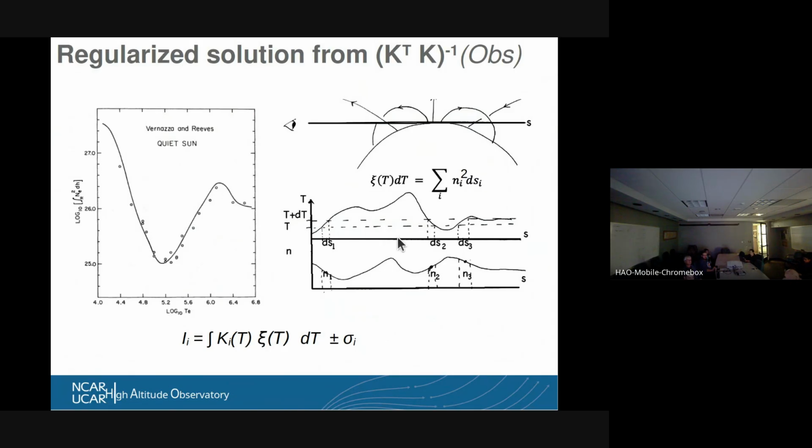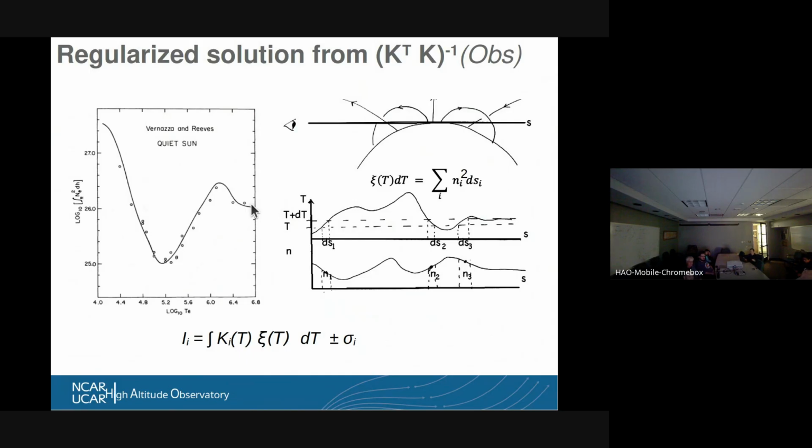What is this thing, psi of t? Well, it's nothing but this. So if I look through a plasma, through a line of sight, and I'm intersecting various kinds of things, I plot just the distribution of densities along the line of sight from S to the I, and I do the same thing here for temperature. I basically take everything between t plus dt, and then I find the value of n, and then I add them up and make it that. That's what it is. So you can see that this can have a contribution from here, from here, from here and here, and from all intermediate points. And only with a radical assumption would I assume that this thing represents one structure along the line of sight. That's a radical assumption.